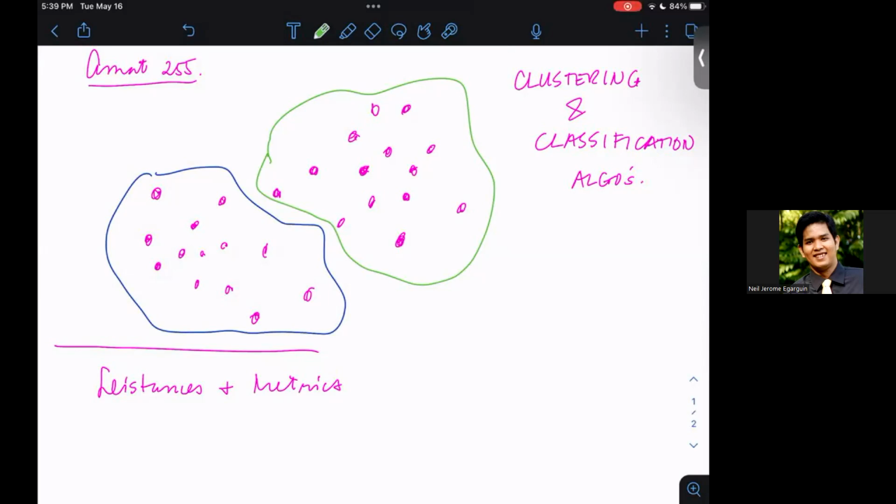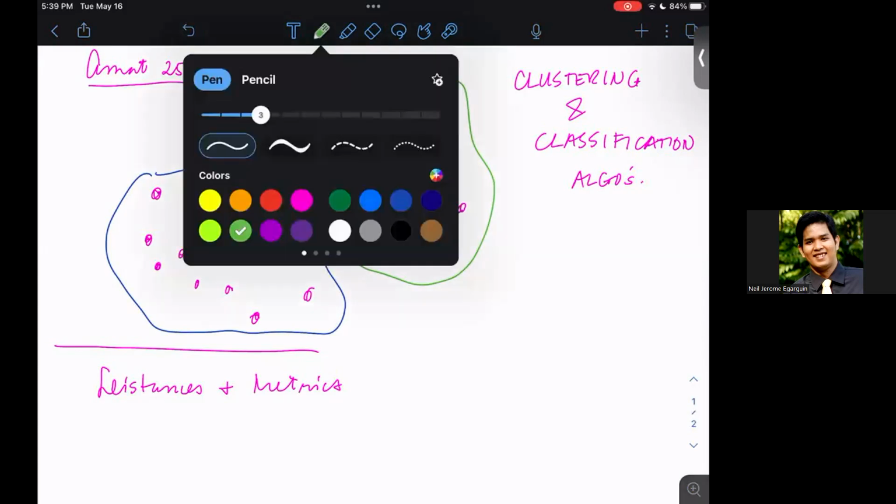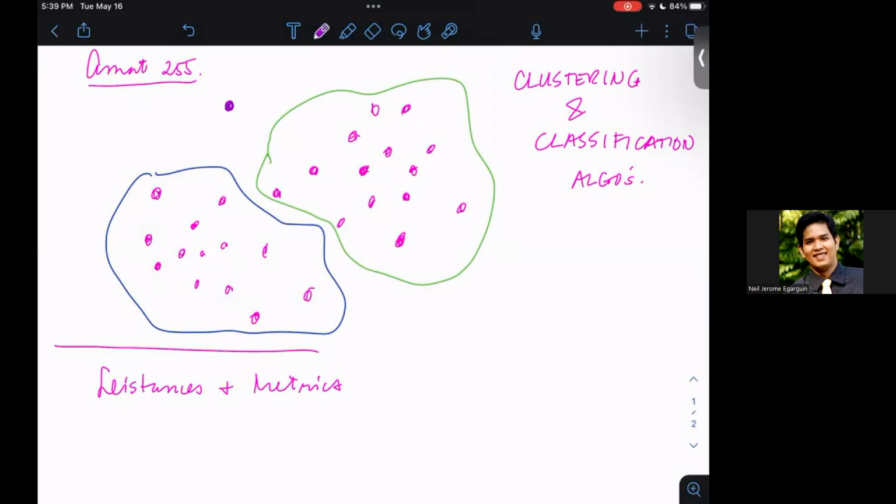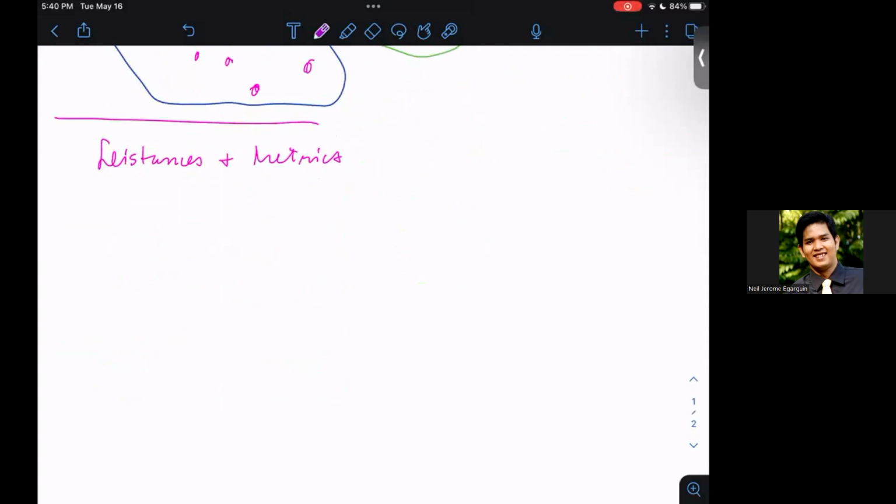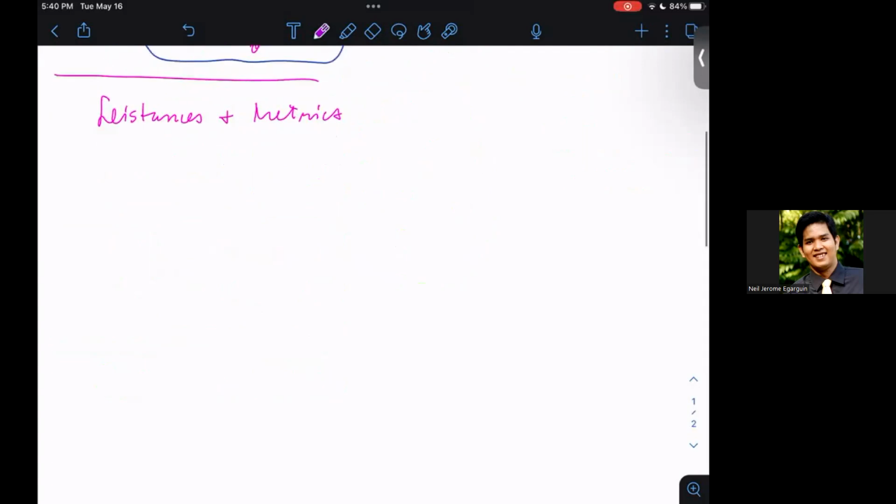And on the other hand, when you do classification, say my query point is this purple one, right? The idea is I will measure how far the purple point is from the blue group and how far it is from the green group. And which one is closer would probably be the class to which the purple point will belong, right? But again, that measure of closeness, or which cluster that point is closest to, will depend on some measure that you define or some measure that you will ask your program to use. So let's start with a brief overview of what these distances and metrics are that you can use.